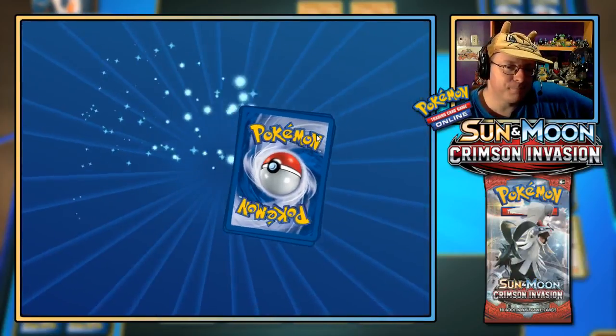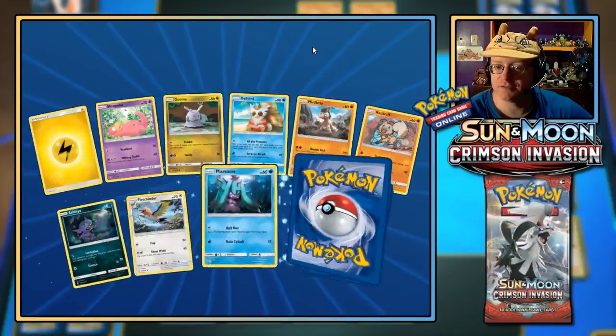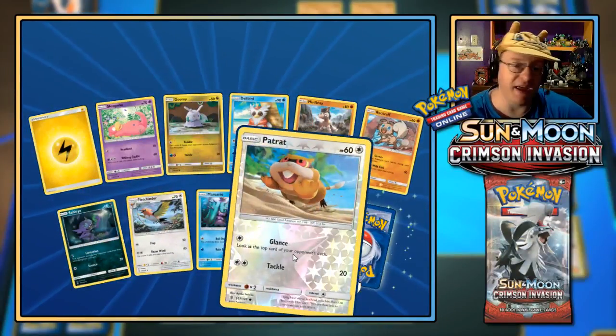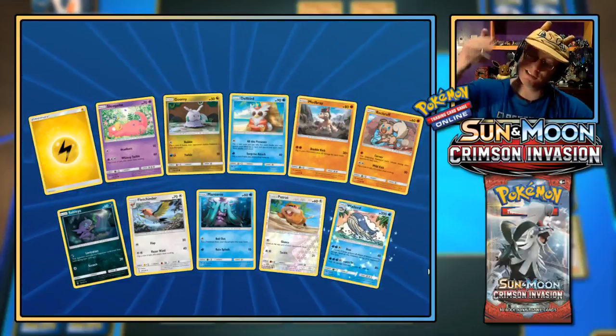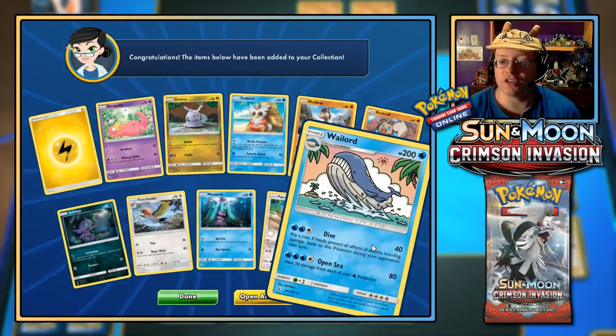Alright, what luck does Professor Chaz have today? We got Delibird, a nice Pokemon Go reference right there. A Reverse Foil Patrat, and the rare card is Wailord. Again, something else in Pokemon Go. With Dive and Open Sea.